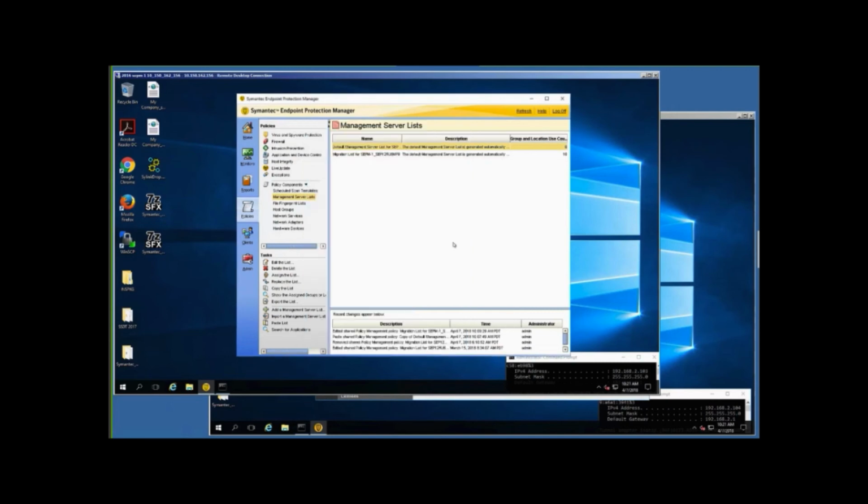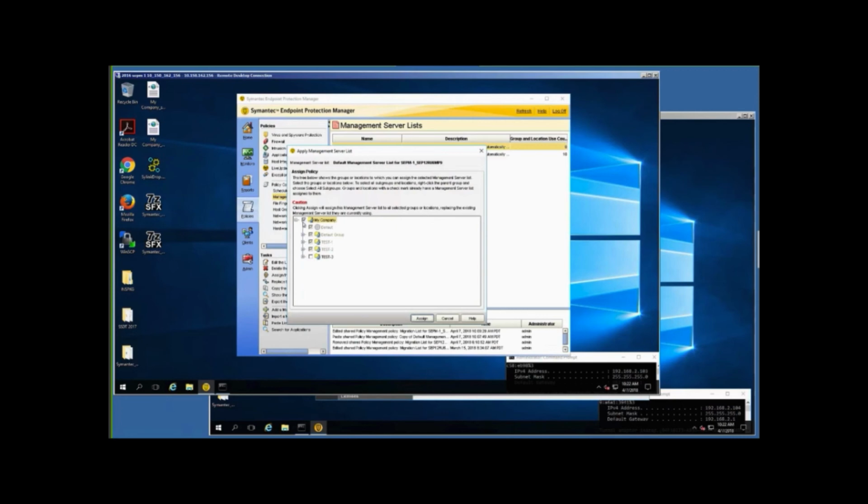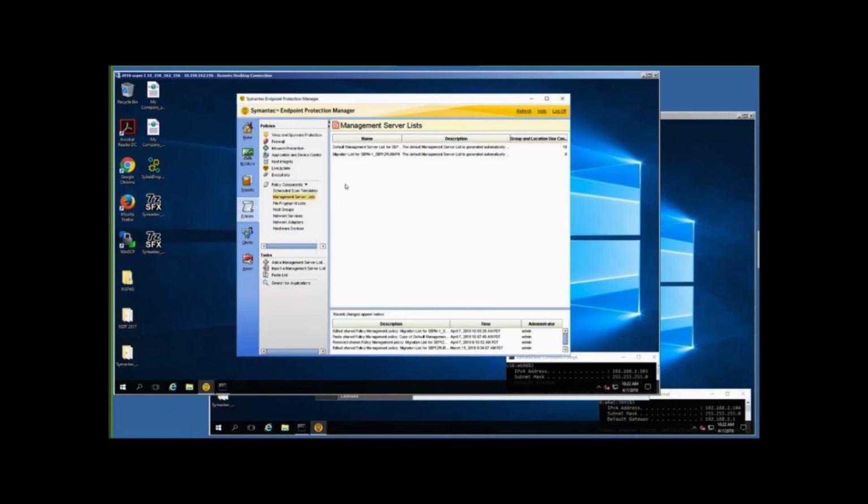All we have to do is reassign this. Now, this may be not your default management server list. It may actually be the management list that you're using for a very large group. In any case, whichever one you're using for specific groups, you're going to have to make a copy of, and then name it migration for whatever the group. And in the end, you have to come back and assign the original policy back. We're just going to assign it all back to everybody. Whatever clients remain are now not going to have this. Is it necessary to keep this, the migration one? Not really. The clients that remain on here didn't want to move anyway, so we're just going to get rid of that list.